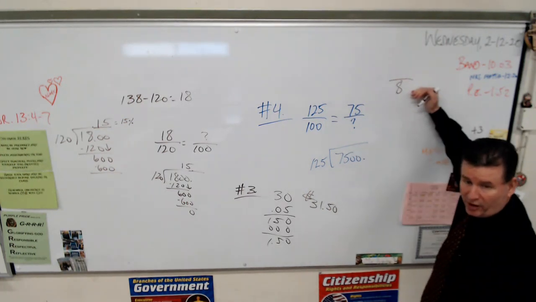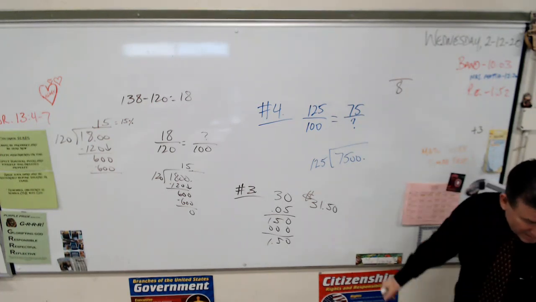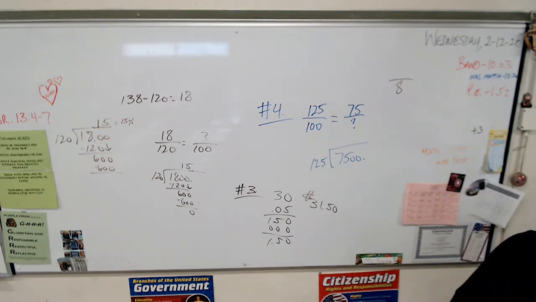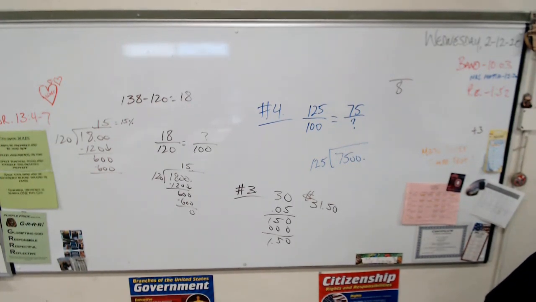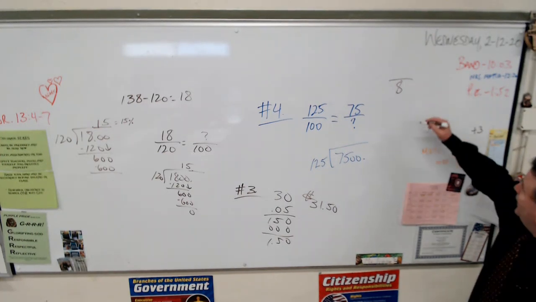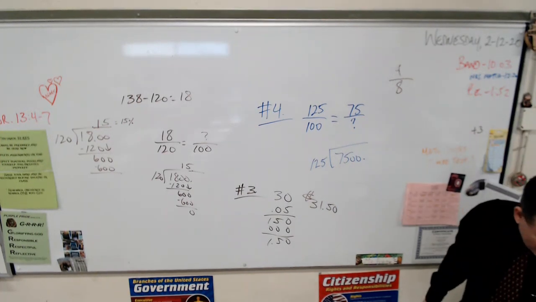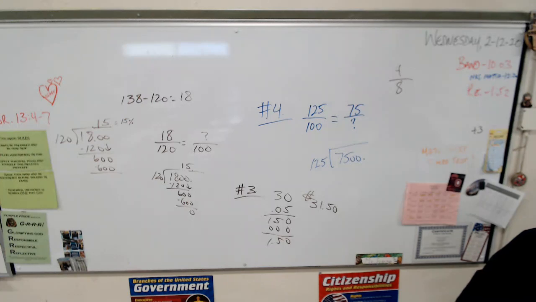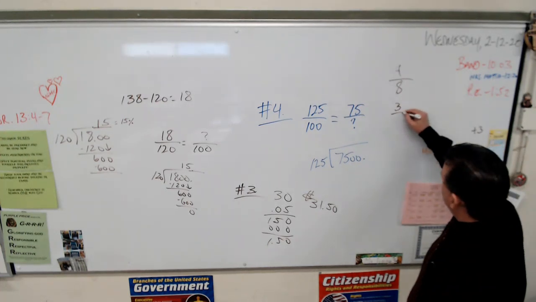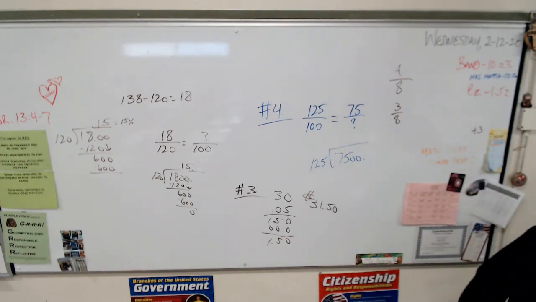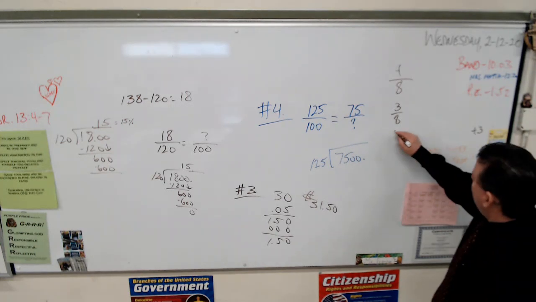Does that go in my denominator? Yeah. Okay, how many are blue? 4. So 4 of them are blue. So 4 out of 8 on the spinner are blue. How many are red? 3. 3 out of 8 are red. And how many are yellow? 1 yellow. 1 out of 8 are yellow.